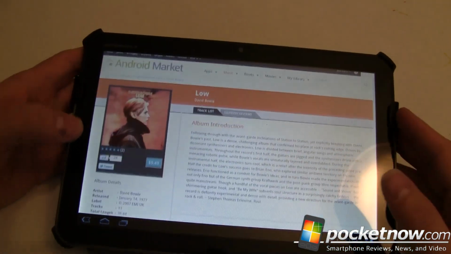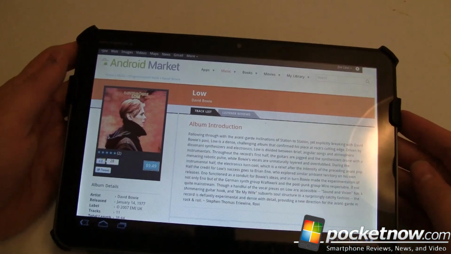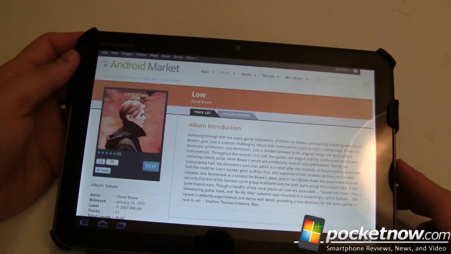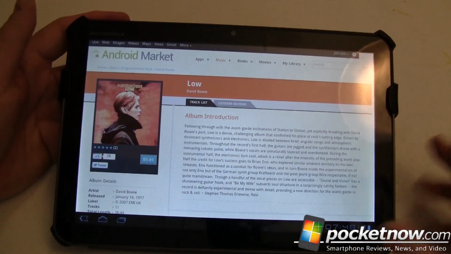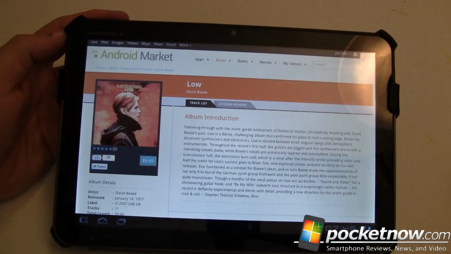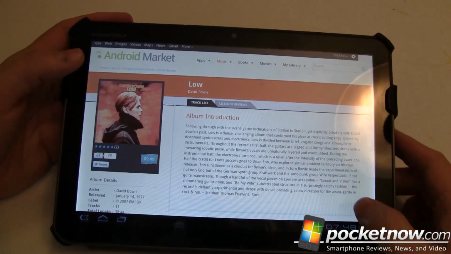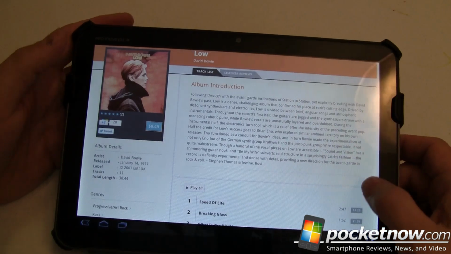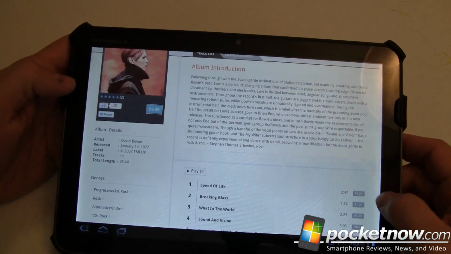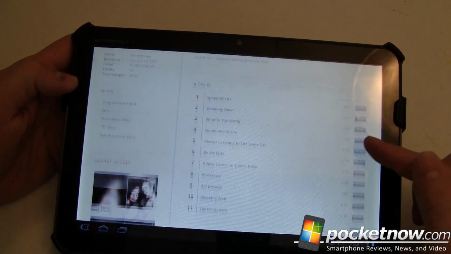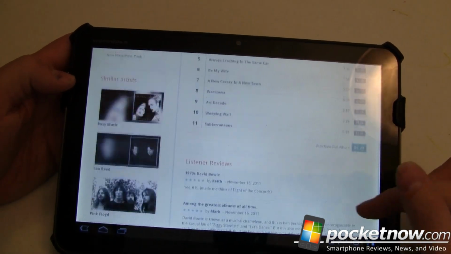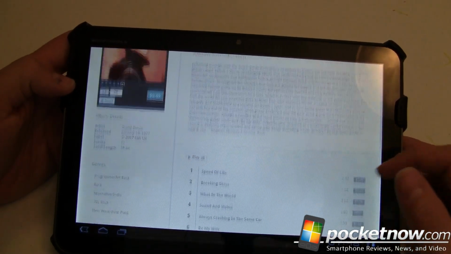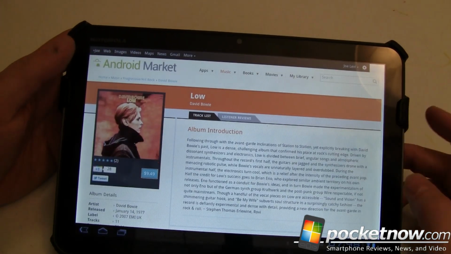You could have launched the Market app and done essentially the same thing there. So if you want to buy the whole album, you can see here it's now $9.49. That's the next big piece of news. Google Checkout and Google Wallet are now essentially the same thing, which is really a logical connection between the two. I was surprised they didn't do that in the first place, but they're now wiring that up. Even when you have a free track, it is still going to charge you through your wallet. It's going to charge you nothing, but you'll still go through the checkout process. So kind of interesting there.